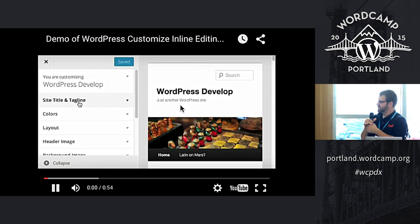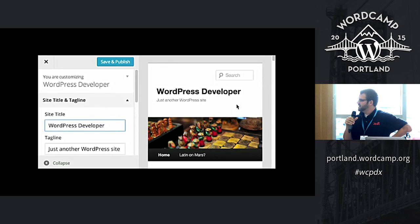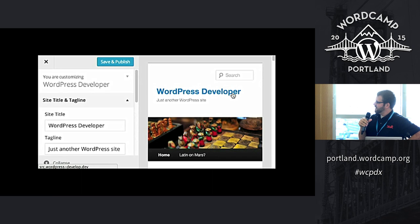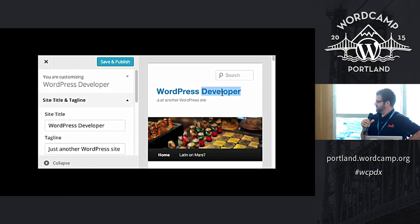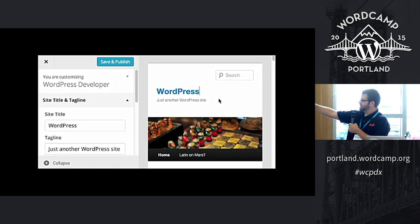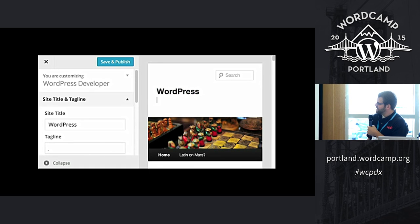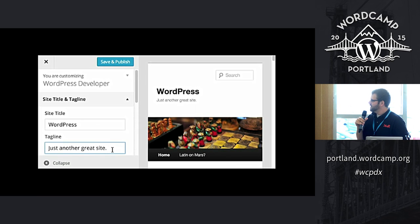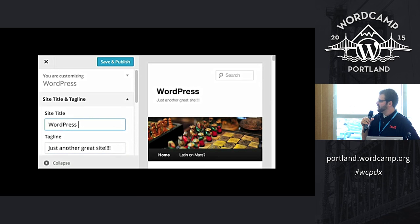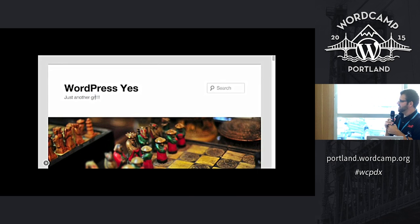This plugin still has the settings exposed in controls in the customizer, but you can shift-click on certain elements in the preview and then edit them inline. And you can see as you make those changes in the preview that they show up live in the customizer pane. So you're not having to work in that constrained space. And it works both ways. And you can even collapse the pane entirely and work without having that getting in the way.